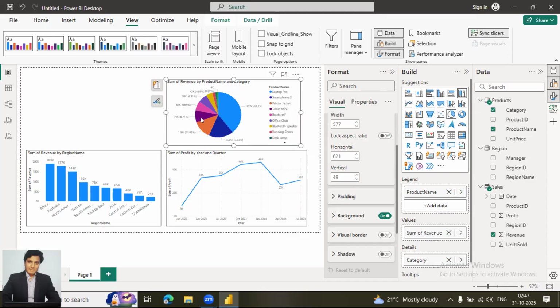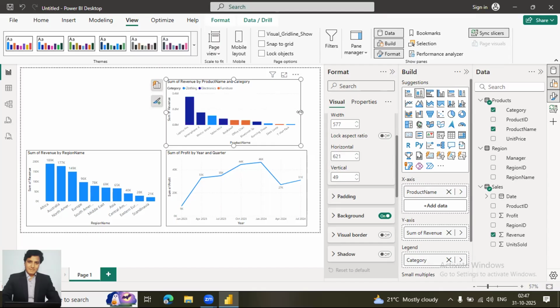So I have created and selected. You can see all the legend labels here with the product name, and the category is given here, right? So this way you can show it. For now I will keep this as a stacked column chart only, because this is giving a clearer view. Okay, so this is how it is.